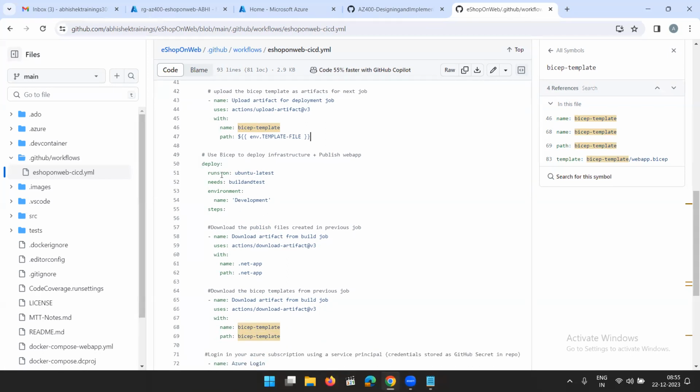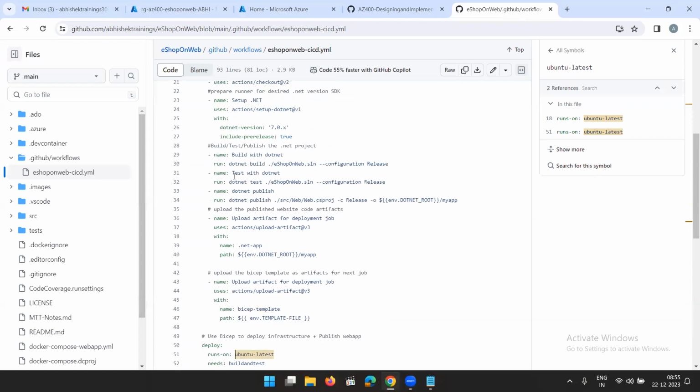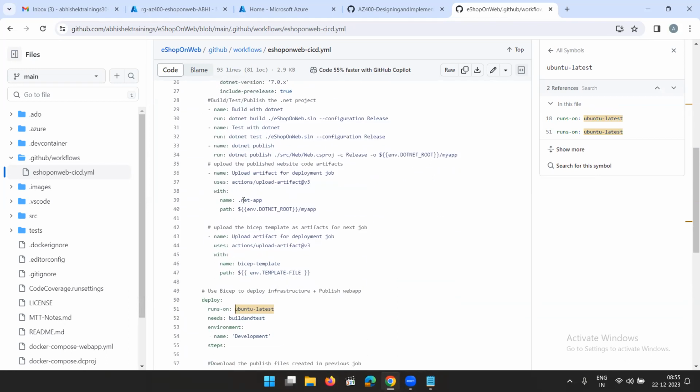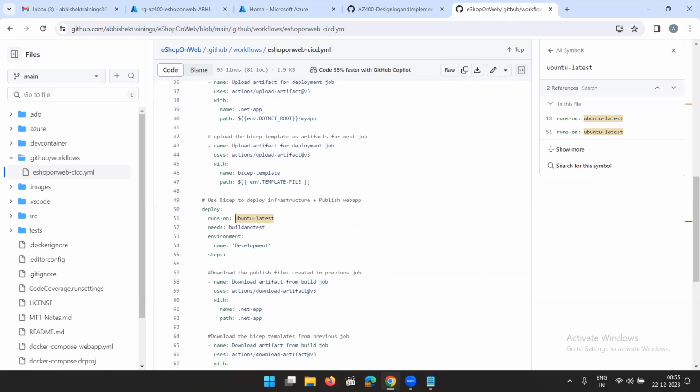So what are we deploying? Again, we are using this agent. Now we are using the deploy job. Earlier we were using the jobs build, test, publish, all those things. Now we are using the deploy job. There are different agents.